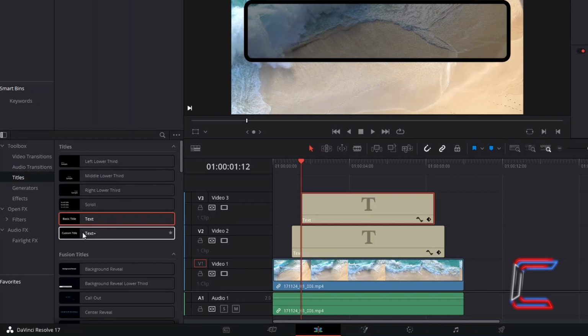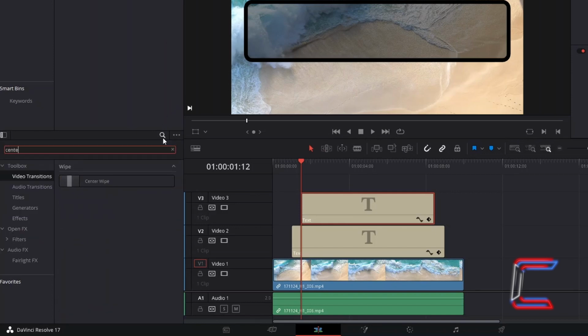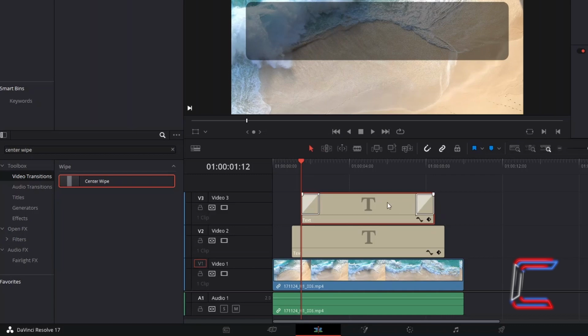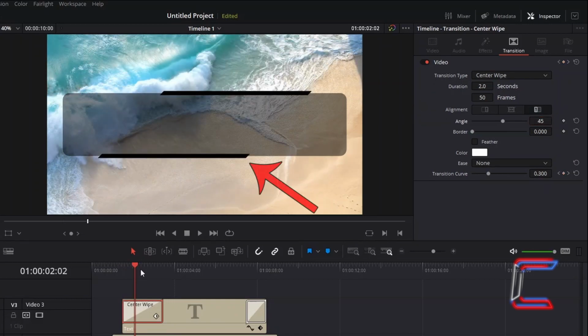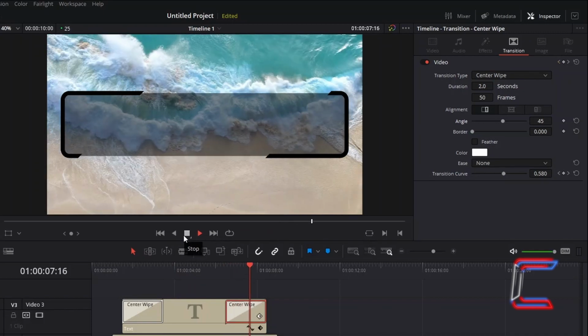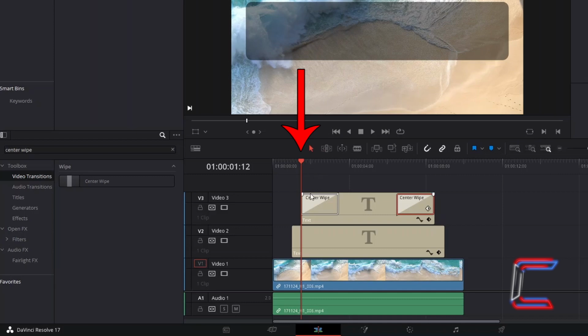Return to the Effects menu, select Video Transitions, use the search box above Toolbox to find the Center Wipe transition. Click and drag one of these effect filters to the start of your duplicate text edit, and repeat the same for the end of this duplicate text edit. Select the white transitional box that appears, representing your new transition, and go to Inspector to double the duration to 2 seconds, and change angle to 45 to alter the position where the border first appears. Apply the same properties to the second center wipe transition at the end, so that the reverse effect occurs as the transition ends. Drag your red playhead back to the point on your timeline where the center wipe transition begins.